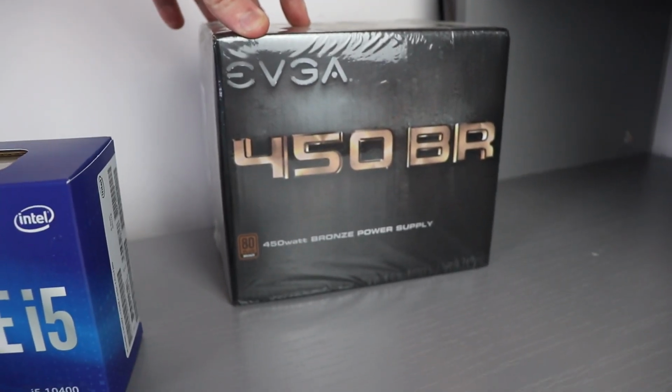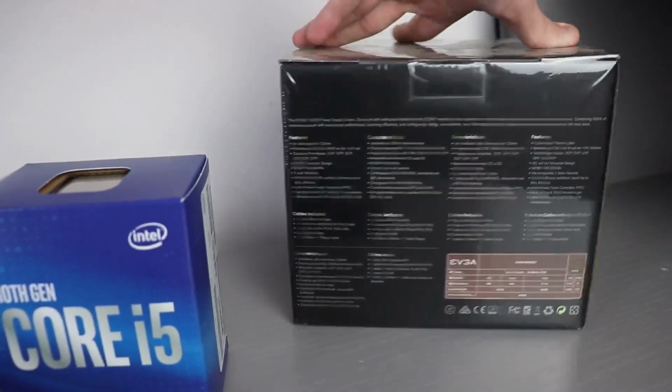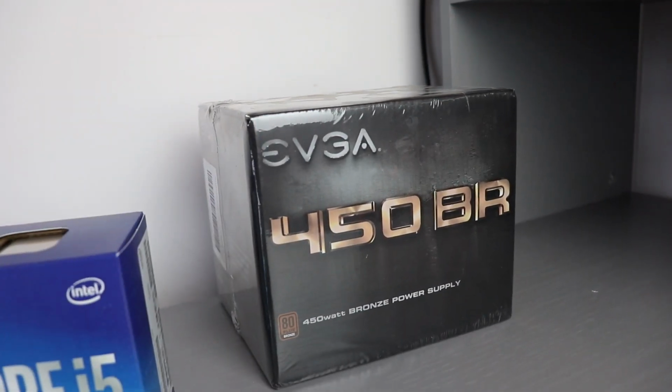So that's that. And then an EVGA 450 watt bronze power supply as well. That's 80 plus bronze, but yeah, that's all the parts.